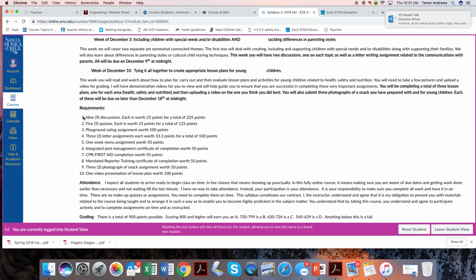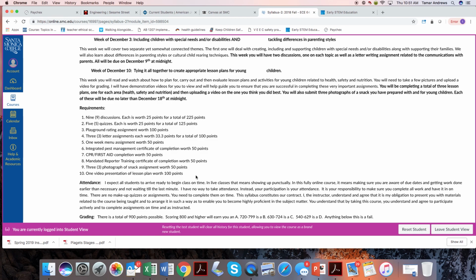Here are the overall requirements for the course. And again, it looks like a lot, and it is because we've taken a 16-week semester and condensed it into 8 weeks. However, some of this will be very simple. It's discussions. You just need to read what's posted here online and participate in those discussions. And if you've read it, the quizzes will be really simple. They're not meant to be tricky. You can have all of your work open when you take those quizzes. Nobody's going to be sitting over your shoulder.